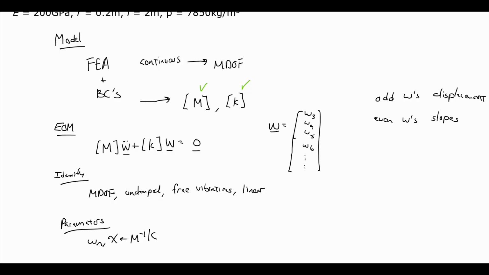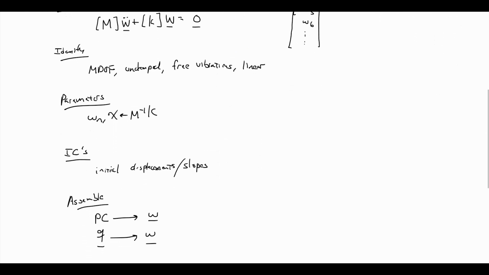They're always 0. So the degrees of freedom we are going to be solving start at W3 all the way to the last degree of freedom. Keeping in mind now that W3 is the displacement of the second node to the left, and W4 is the angle of the second node to the left of the wall. So we just have to think about those things as we now apply our initial conditions as we get into using our principal coordinate analysis.